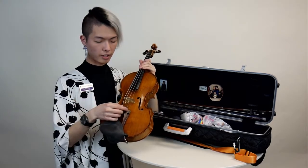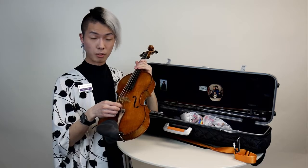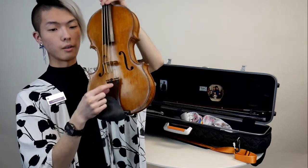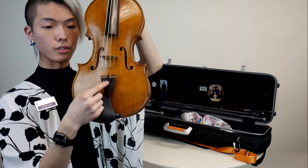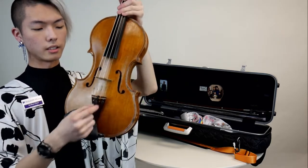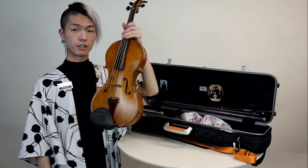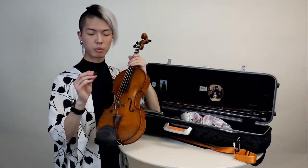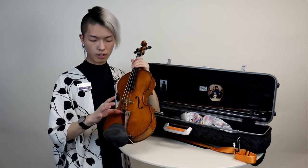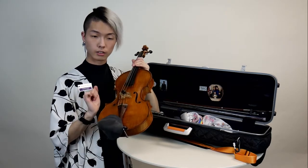The performance mute that I have is the Bech magnetic performance mute. And down at the bottom here on the tailpiece, there's this little magnetic strip, you can kind of see it with the white against the white. It's this little strip that sits right on your tailpiece. So when I'm not playing, the performance mute just sticks right there, so it doesn't rattle around, and then when I use it, it goes right on there.